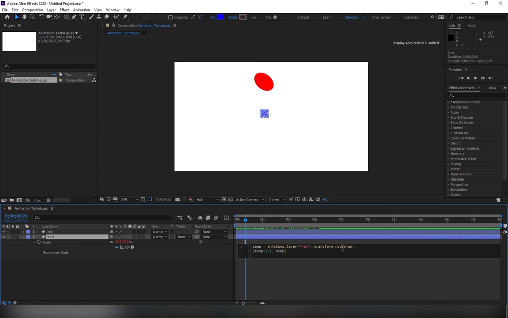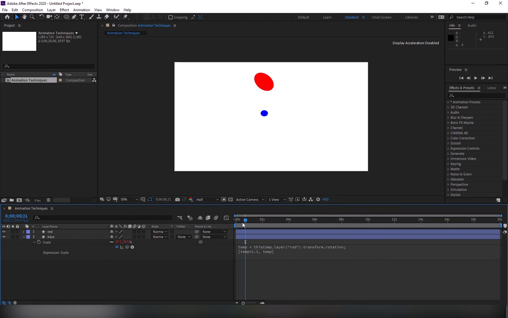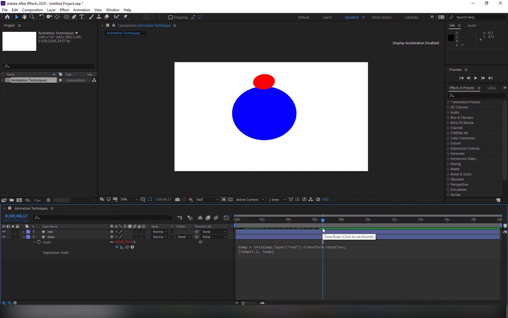I'm gonna press enter. You see, it's not gonna scale uniformly because it scales more along the x-axis. You can make it more visible by multiplying it by 2, and then you press enter. You see now it's gonna scale that way.